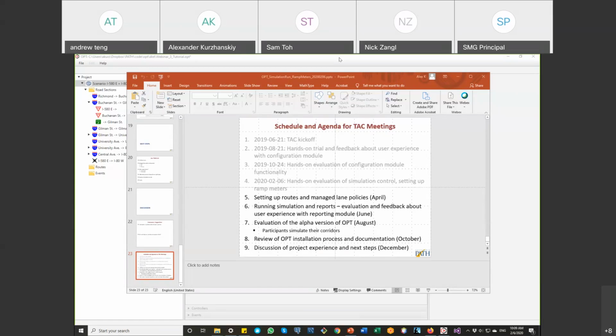And reach out to districts and find out what ramp metering algorithms they're using, and also see who has queue models that they want converted to OPT. And that could be part of reaching out to a broader user group.